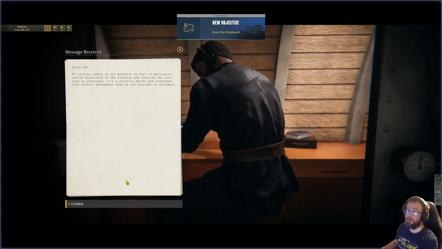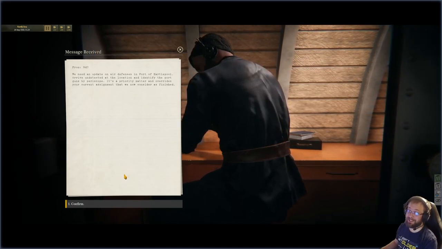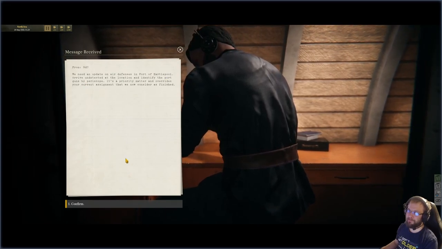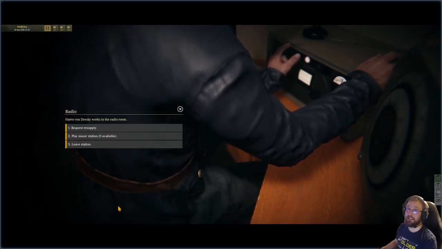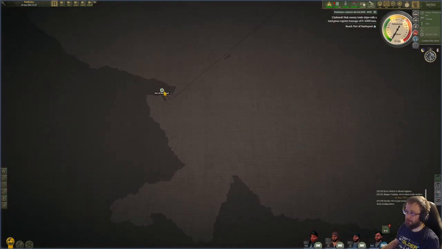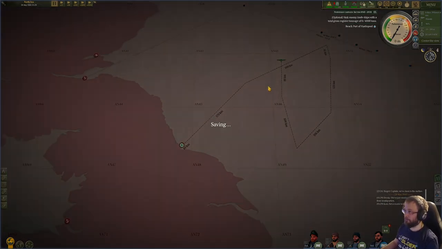Hartlepool. Well, the Type 2 is actually designed for this, and the thing is that port guns and air defenses, this might be a bugging mission. It was a bugging mission during the beta, so this could be a really bad idea.